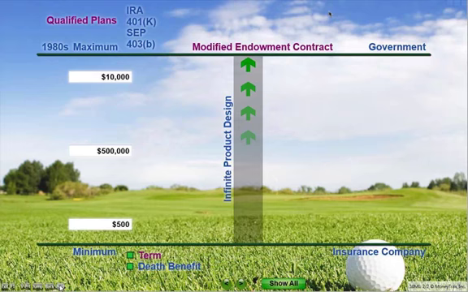And I'm not suggesting that there's anything wrong with term. It just has a certain need, and if it's not handled properly, then it can be a large wealth transfer, $73,000 in this simple scenario. If you have it even longer, it'll be an even greater wealth transfer. So now let's talk about moving up towards this maximum. If you're going to pay $10,000 for the same amount of coverage that $500 can provide, then there better be a lot of advantages. Now let's move aside from insurance for a second.